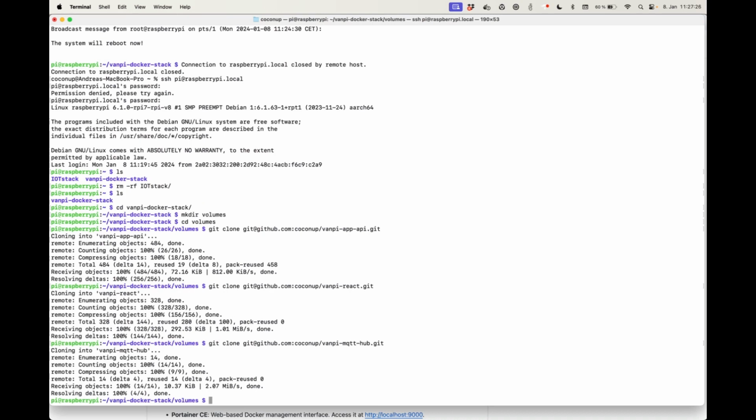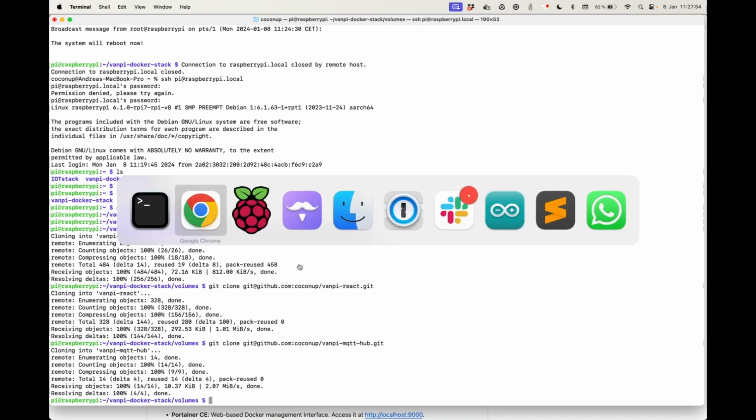In order to not be constrained to a fixed amount of sensors that I can add, I realized that we need to have an MQTT hub. Otherwise, we will need to go into Node-RED and create one listener for each of the MQTT topics which each sensor is publishing to. I don't want to go into the full detail of this, but that's the reason why this is there.